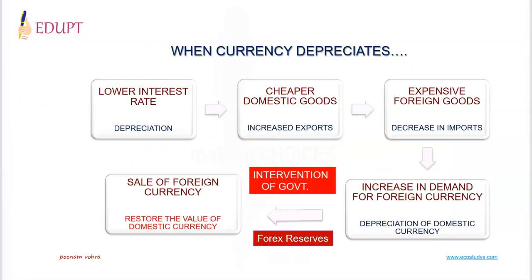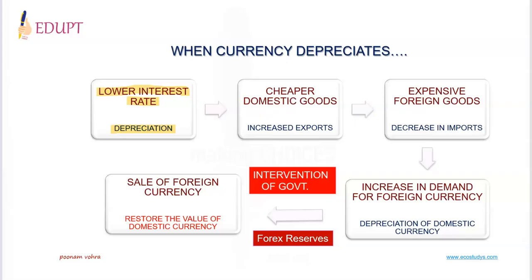Suppose currency depreciates. One of the reasons is that interest rates are lower. Generally, lower interest rates tend to be unattractive for foreign investment and decrease the currency's relative value, leading to depreciation. When the central bank realizes that the market value of domestic currency is depreciating against foreign currency, the exchange rate goes down.